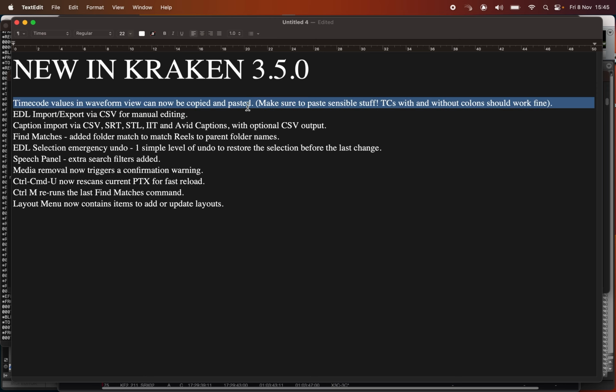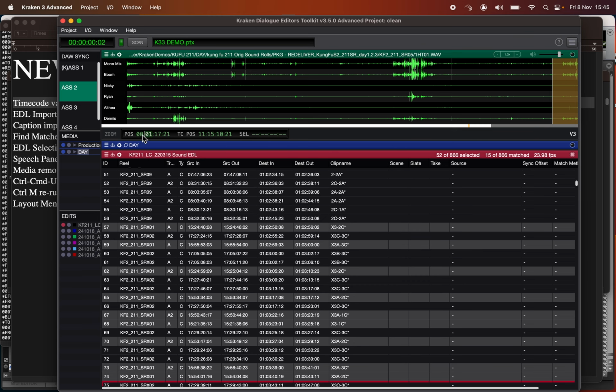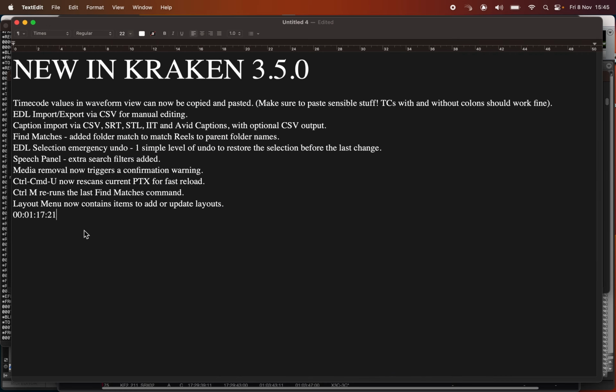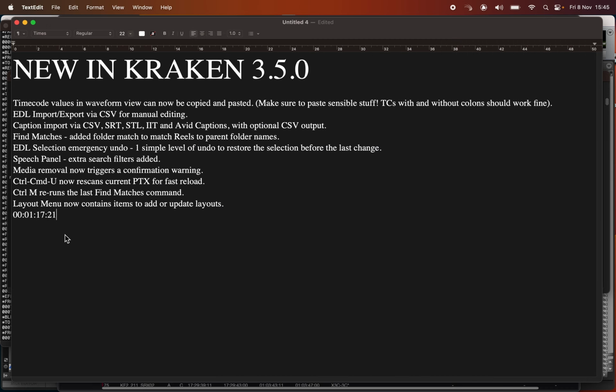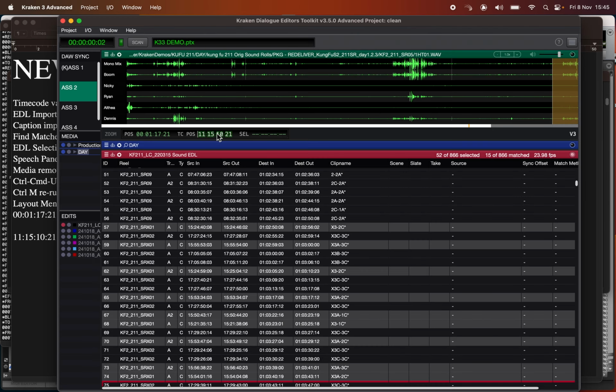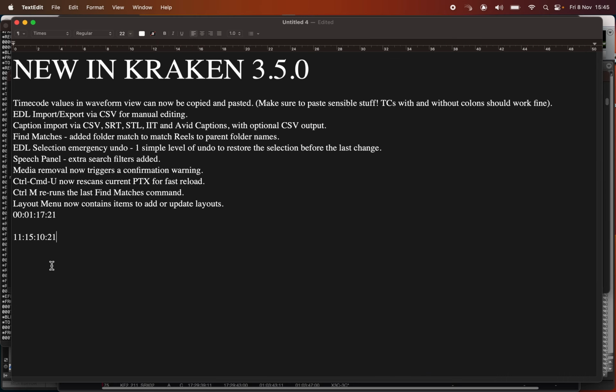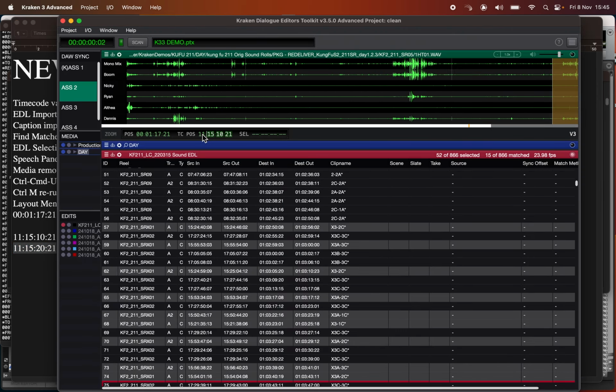Copy pasted timecode values. If you go here, Control C, Control V, there you go. I think you just have to click on the first one. So if I click on 15, will it take them all? Yeah, it just takes the whole thing. So if I change 1510 to 1520, if I have this in some spreadsheet, copy, paste, there you go, it pastes. So just standard copy paste commands, it'll take from all of them. You've got to make sure you put proper values in there or it'll get confused.